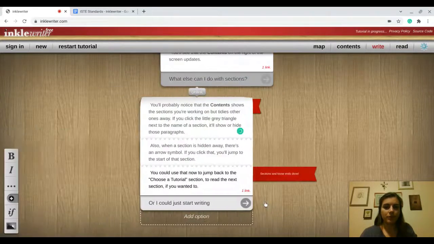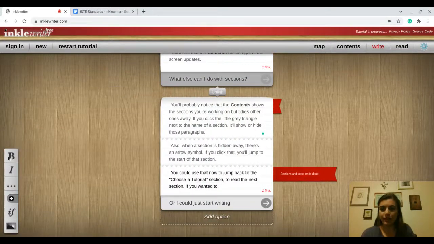So students would be able to add sections. You can add and use these tools over here on the left-hand side. And then you can also add conditions. So this if button, you can insert a condition. So if someone selects this piece of the story, then that will lead you to this piece of the story. You can link back to other pieces of your story. I'm just kind of giving a quick overview, but this tutorial actually walks you through step by step if this tool is something that you're interested in actually using in your classroom.